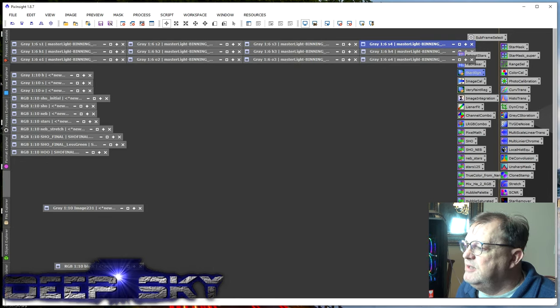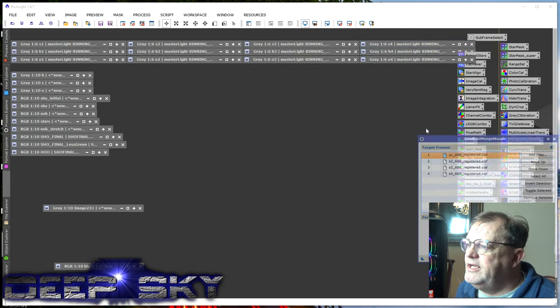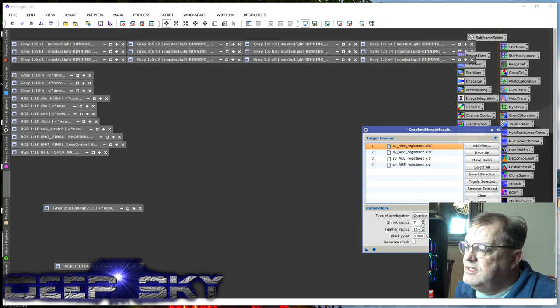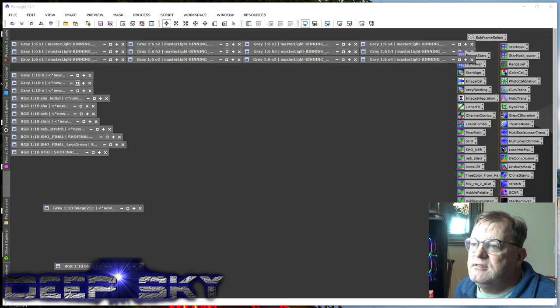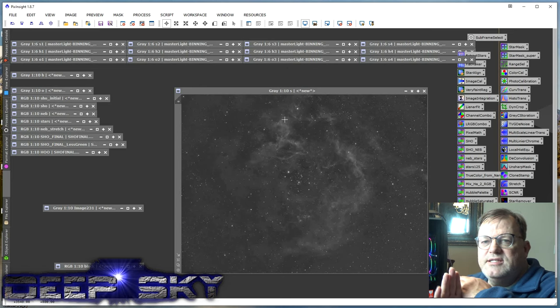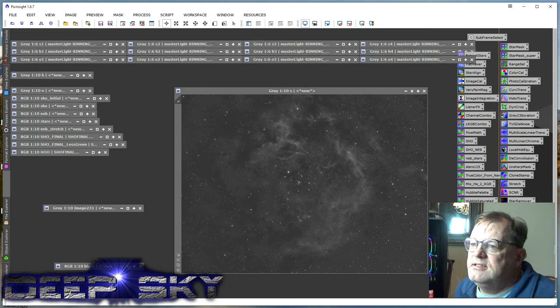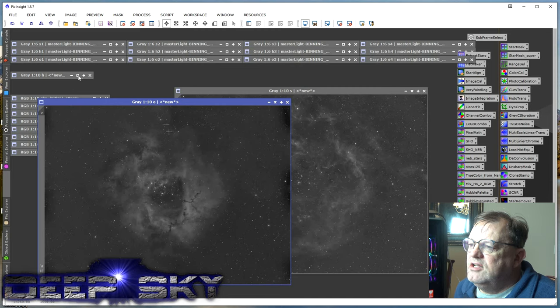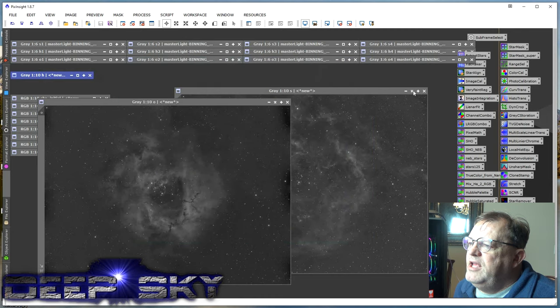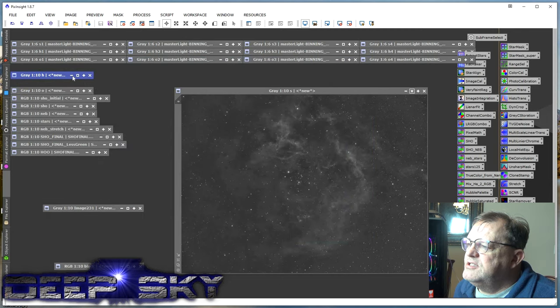And I learned something about gradient merge mosaic. I learned that if you use the default settings, you're more likely to get that cross pattern in there. So what I did, I adjusted the default settings. I changed the shrink radius to 7 and the feather radius to 15. And that seemed to do a better job of mixing, at least for sulfur. In this picture, I don't see the residue of those crosses that I've seen in the past. Here's what oxygen turned out looking like, and here's what the hydrogen turned out looking like. So I'm pretty happy with the way those merge mosaics turned out.